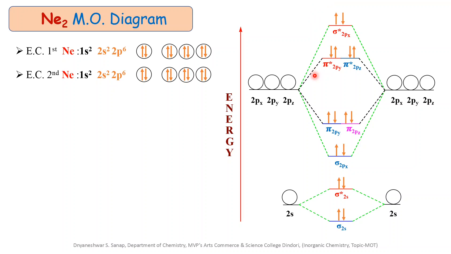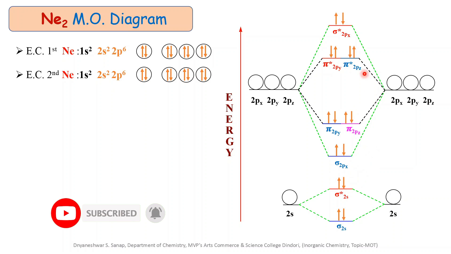After complete filling of electrons, calculating the number of electrons in bonding molecular orbitals and antibonding molecular orbitals, we get a result of similar numbers. Let us count the number of electrons in bonding and antibonding molecular orbitals: 2, 4, 6, 7, 8. There are 8 electrons present in the bonding molecular orbital and 8 electrons present in the antibonding molecular orbital. The next important point is the electronic configuration for the molecular orbital. The 1s atomic orbitals do not participate in molecule formation, and that is why we write the inner shell designation KK for the two neon atoms which undergo combination for the formation of the Ne2 molecule.